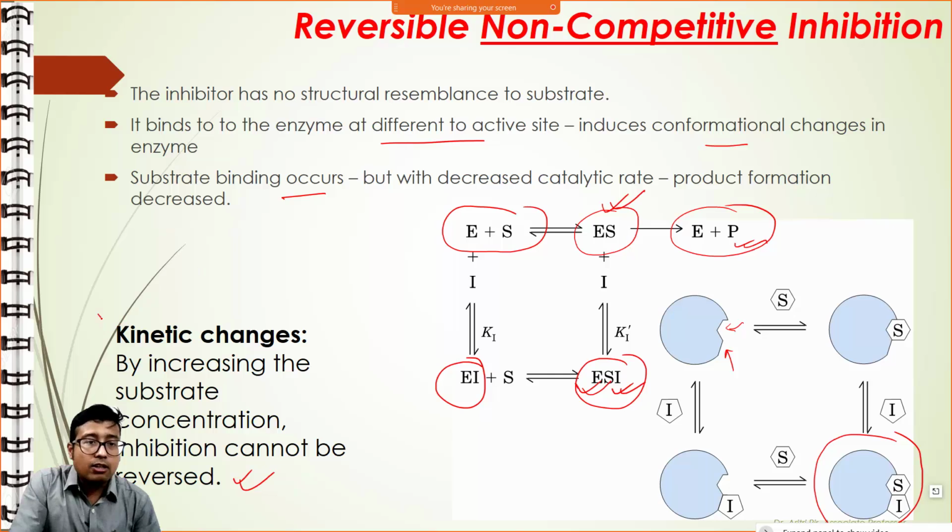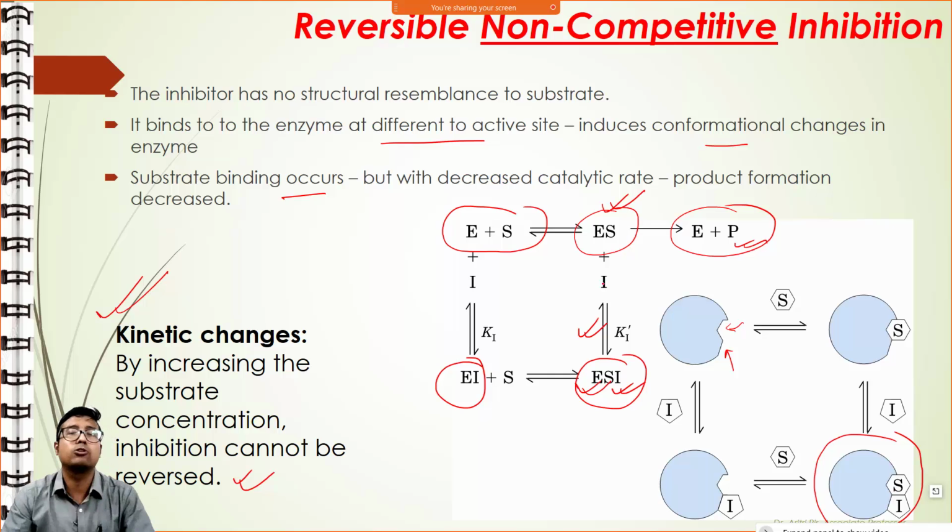This is given in your textbook, and most of the students make this mistake: they take it as irreversible. No, we are talking about reversibility by increasing substrate concentration. Reversibility can be done in many ways, alright. Increasing substrate concentration is only one aspect of that. If you consider that aspect only, it will not work in case of non-competitive. But in non-competitive, this type of ESI, you can see this is a reversible arrow, everything is actually reversible. So non-competitive inhibition is a type of reversible inhibition that cannot be reversed by increasing substrate concentration.